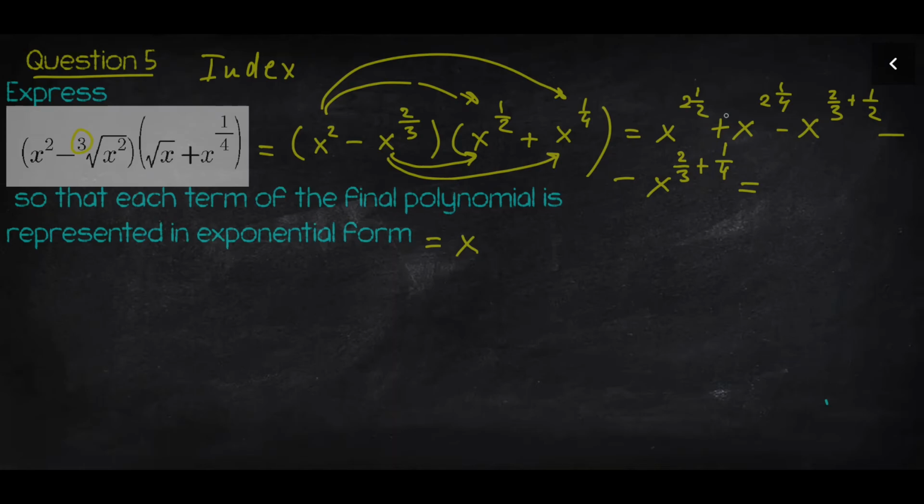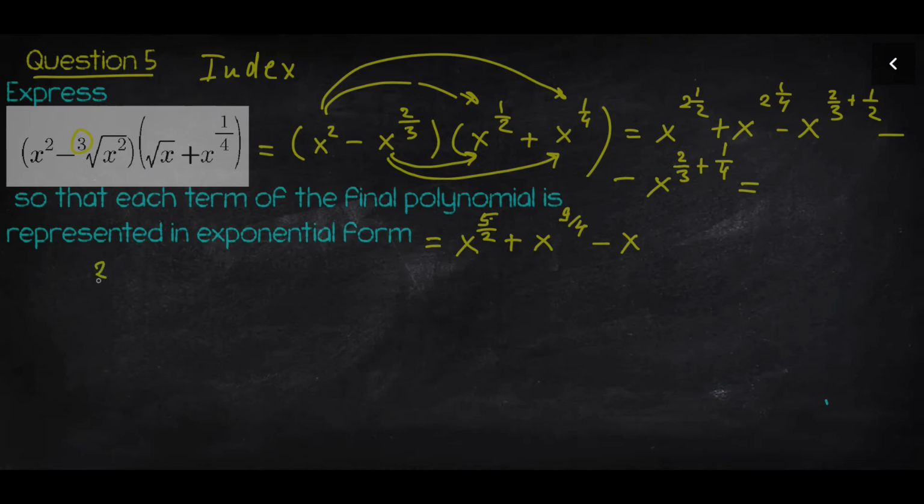So 2 times 2 is 4, plus 1 is going to be 5. So as an improper fraction, we've got 5 over 2. The next one, the same: 8, and plus 1 is going to be 9. So 9 over 4. And here we need to add the powers. So how do we add two fractions? Let's remember how it works. You go to the common denominator and use the crisscross.